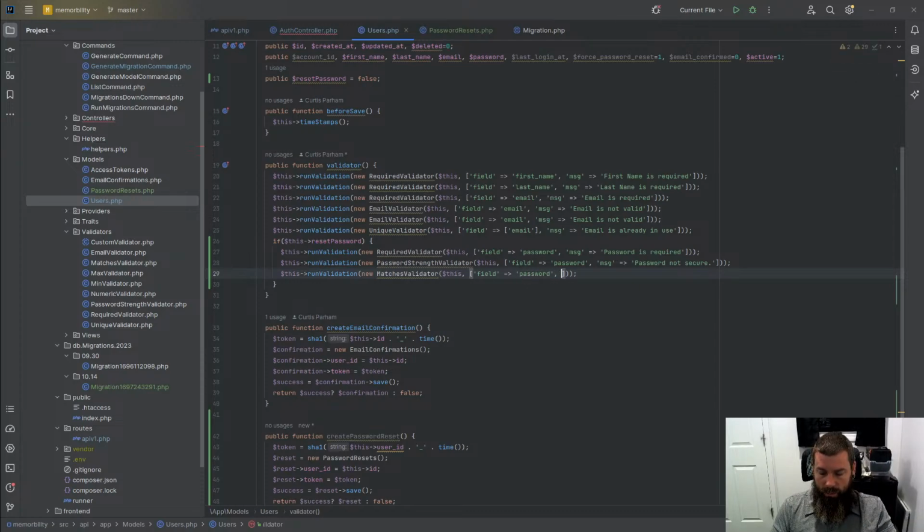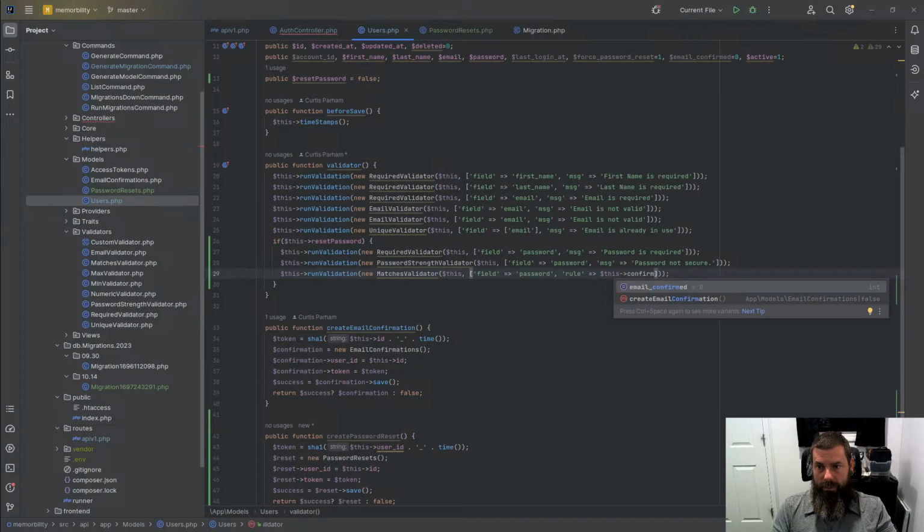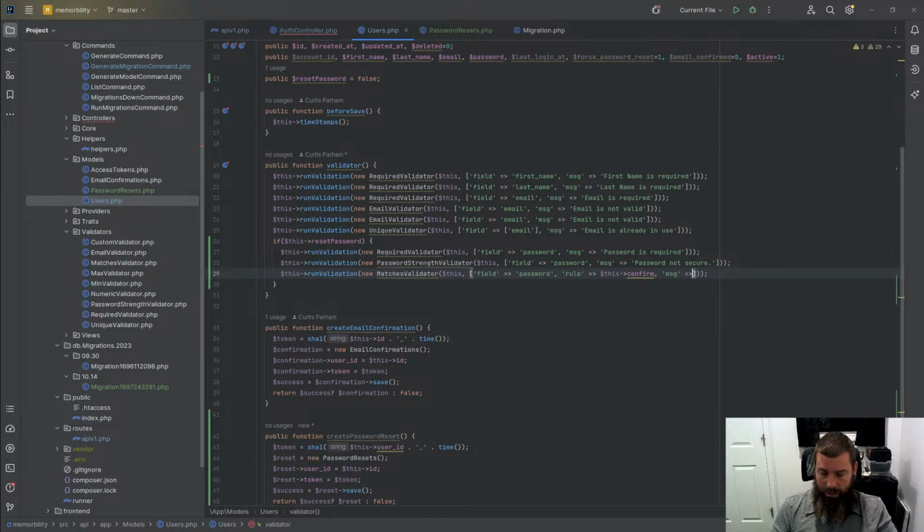And then it needs a rule. And the rule is going to be what we're trying to match. And so we're just going to pass in this confirm like that. And then we're going to give it a message of passwords do not match.